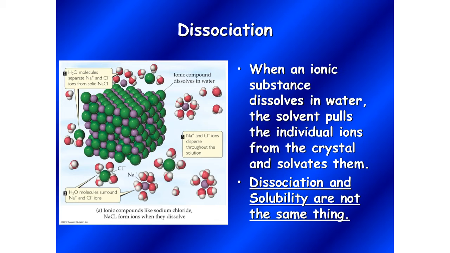Now, one thing that we need to mention is that dissociation and solubility are not the same thing. So salt does dissolve in water. Salt also dissociates when it hits water, meaning that it breaks apart into its ions. Sugar is soluble in water. If you add sugar to water and stir it, it will dissolve. But sugar does not dissociate. Sugar does not break apart into ions because it's not ionic. So dissociation and solubility are not the same thing. That can get a little bit confusing.